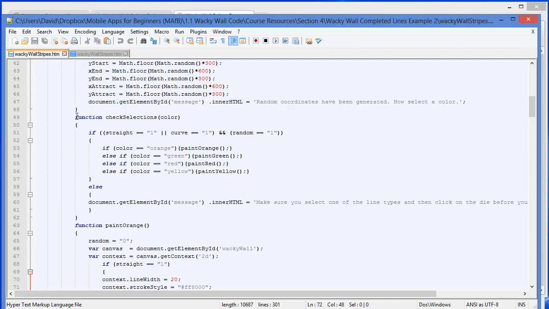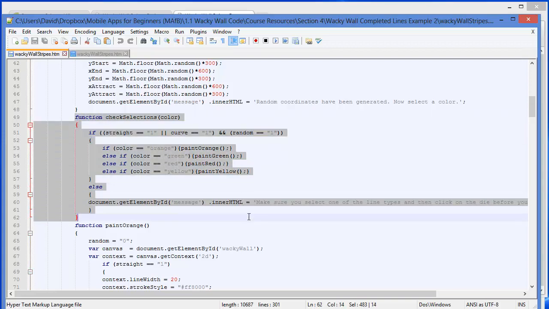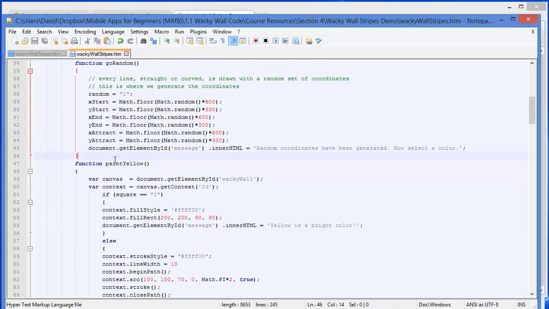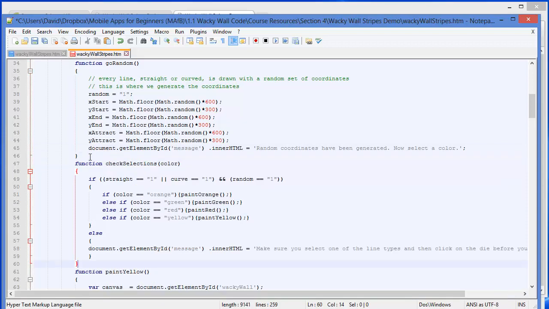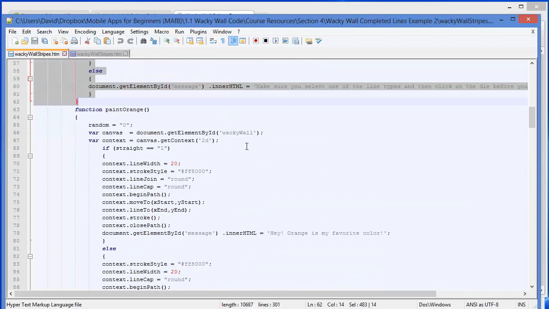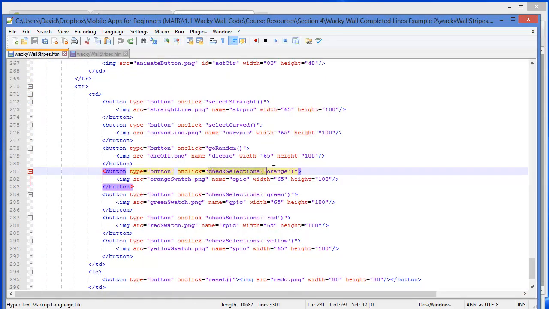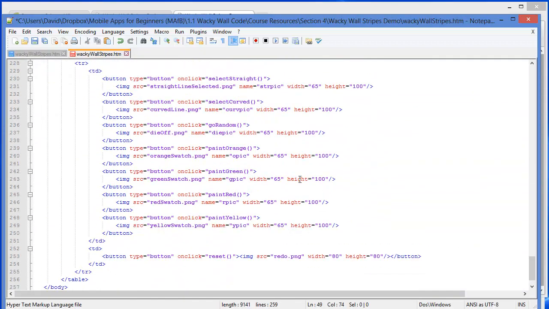So we do need to copy this function from here into our demo file. So we'll just insert it here underneath the goRandom function. And then while we're here, we're going to go down and, well, let's copy it. We will grab this little bit here, we'll just select it and copy it. Go over to the demo version and paste it in.